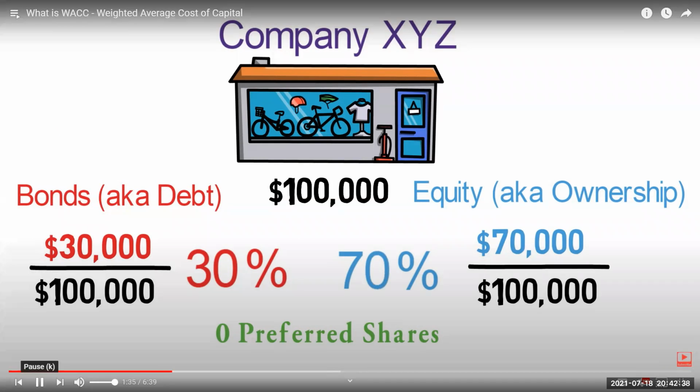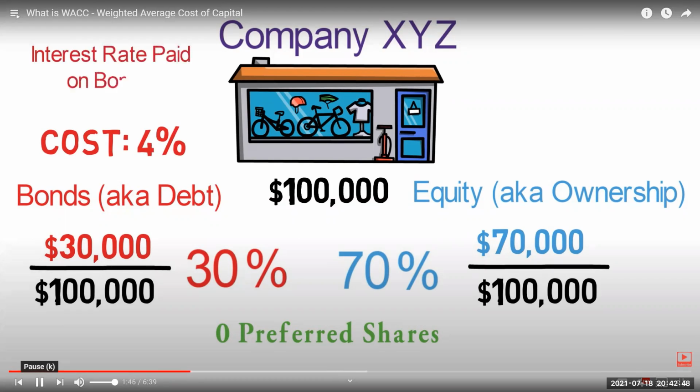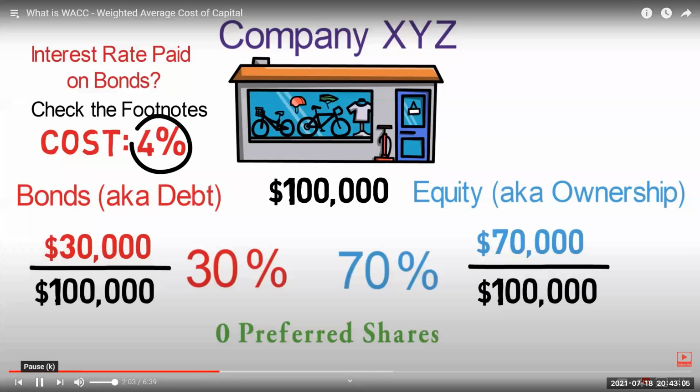Let's imagine that the cost of debt is 4%, and debt is generally quite simple to calculate. What is the interest rate on the debt? In this example, we can say that we only have one bond for $30,000, and therefore we can just use the interest rate we pay on that bond, which we're saying is 4%. Now to make it even simpler, many public companies publish their average cost of debt, so you can generally just use what they give you in the footnotes of their financial statements. But for our example, we're going to stick with the 4%.